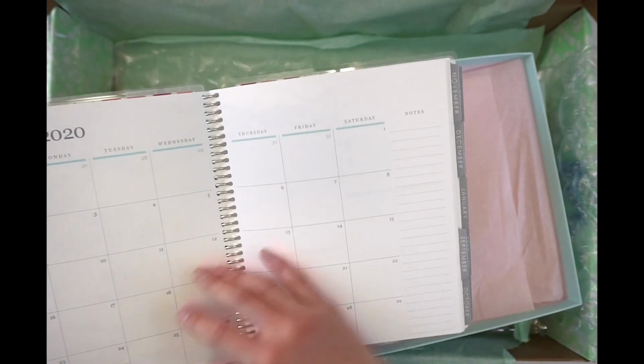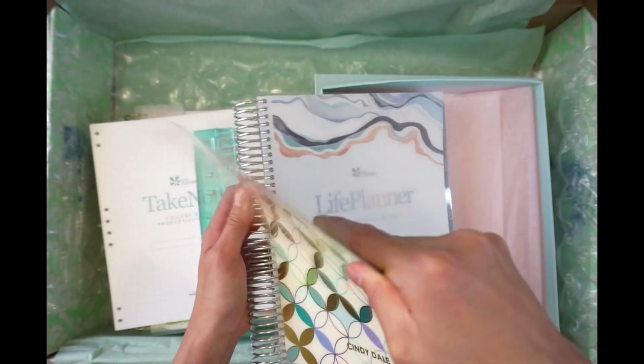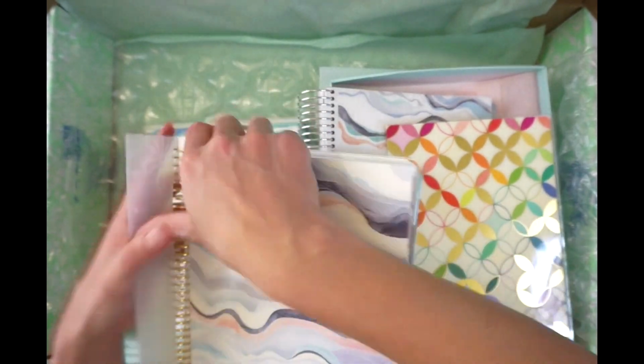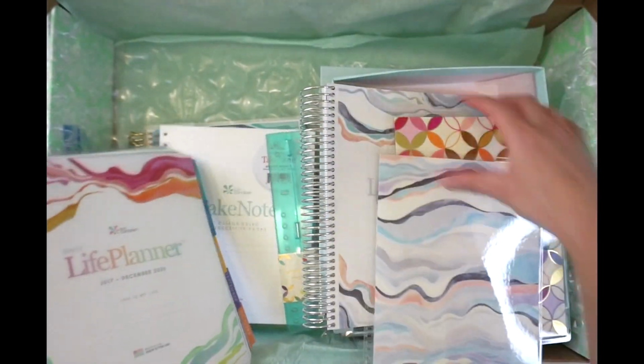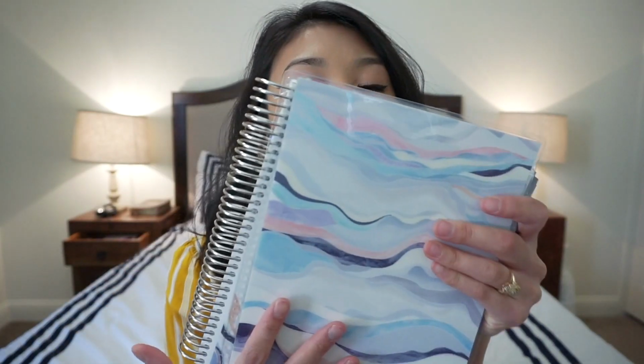And the other cover that I picked was the neutral Layers, and it's actually not going to stay on this planner. I'll show you in just a moment because I did get another planner, and I got the neutral Layers in horizontal. As you can see, I got it with the mid-century circle design with a silver coil. The reason why I did that was because I wanted to use the mid-century circle cover with my Daily Duo, and then take this neutral cover and put it on my neutral planner. And then you can also see how the neutral works with the silver coil. I was thinking of everything. It just looks so good together.